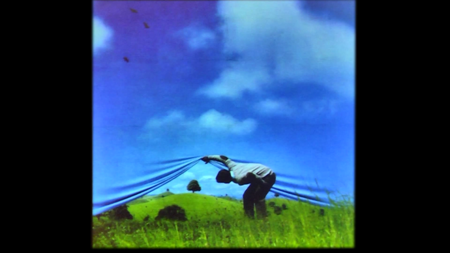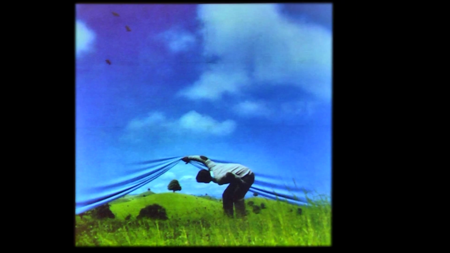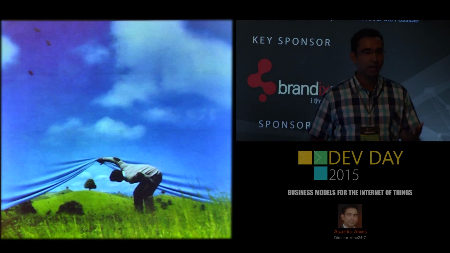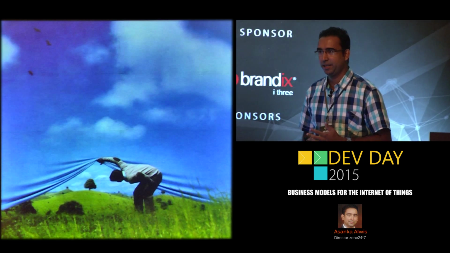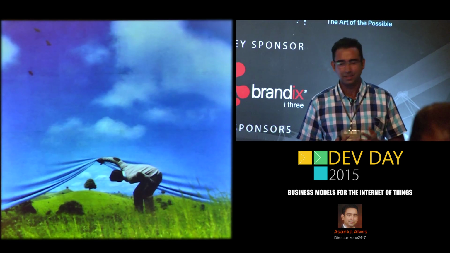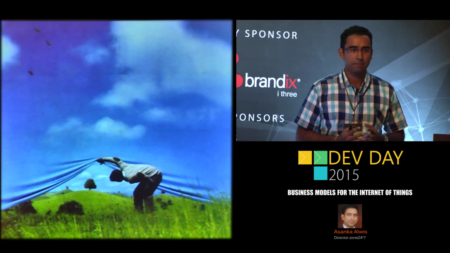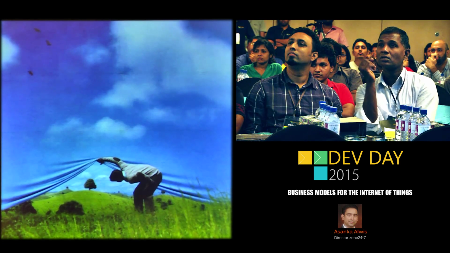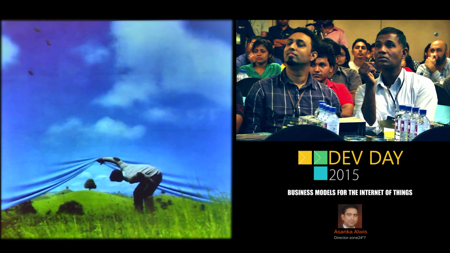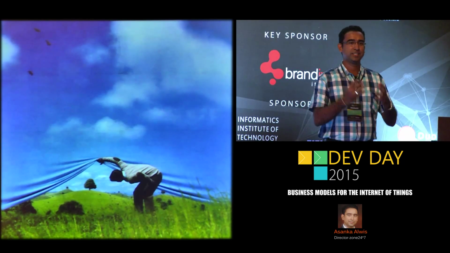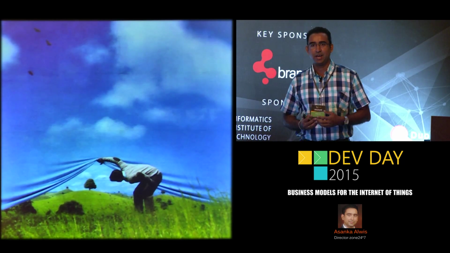Well, during the next 30 minutes, what we are going to do is look through the curtain and see what's actually behind the Internet of Things and how we could categorize what's out there into different models, so that you as developers know, okay, this is the type of model that I am dealing with.